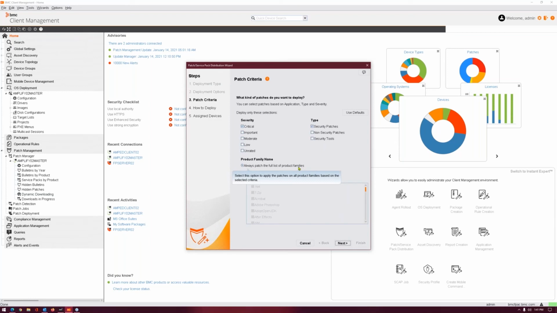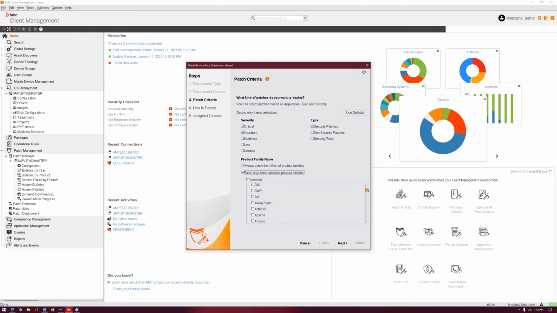Because the relays are easy to configure, you don't have to deploy a lot of infrastructure. It's really getting the agents onto the endpoints. So there's very little to have to deal with and set up. And then if I want to start pushing patches out using those relays, then I can come through and create an automated job. I just pick the type and severity of the patches I want to manage, the list of applications I want to manage.